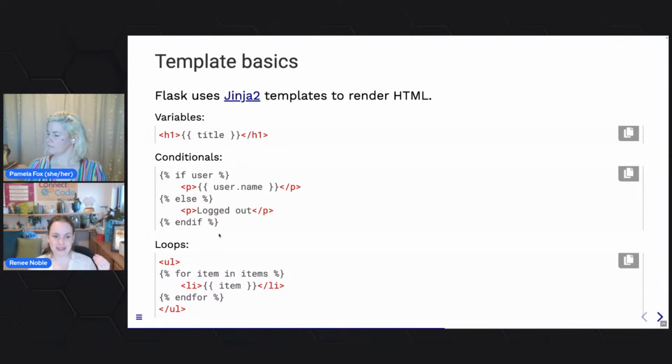So you can do logic based on the things that you passed in, or you can iterate through things like items. So say you gave me a list of someone's friends on a social media page. You go, for every item, print the item. So print out every friend.